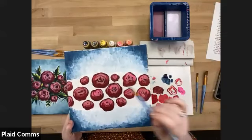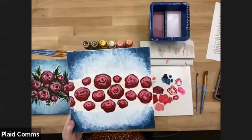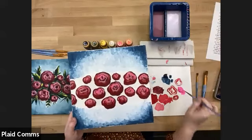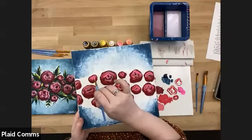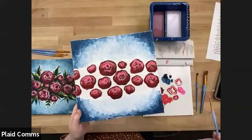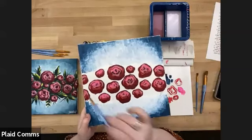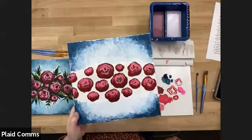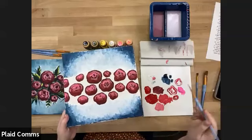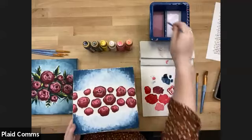You could even use a fuchsia. It might get a little purple on you, but it would still work, and I think that's fine. Totally. And maybe add a touch of yellow to make it even a little brighter, just a tiny dab of yellow if you're mixing it. Again, I'm sticking on the top half of my flower because this is a light color, and I want all my light to be on the top half. I just like to add that little pop of color, just really fun. But if you want to keep yours more classic, that is totally fine too. It is your painting.